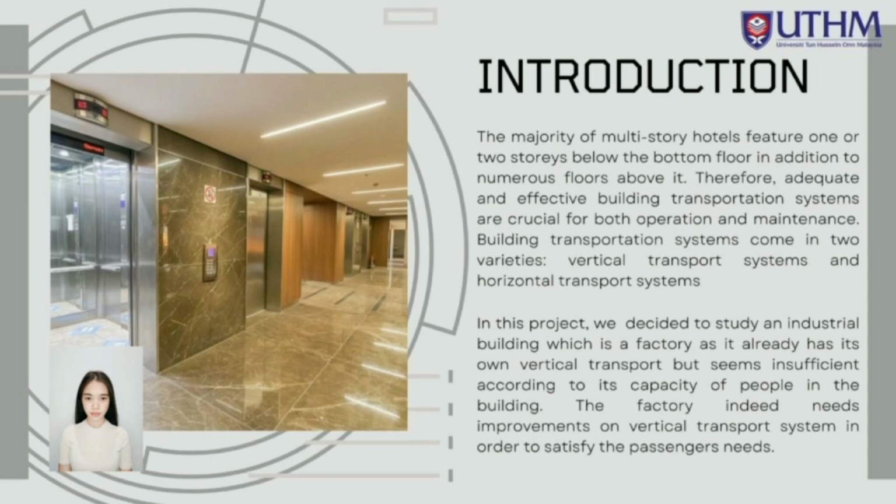In this project, we decided to study an industrial building, which is a factory, as it already has its own vertical transport, but it seems like it is insufficient according to its capacity of people in the building. The factory indeed needs improvement on vertical transport system in order to satisfy the passenger needs.